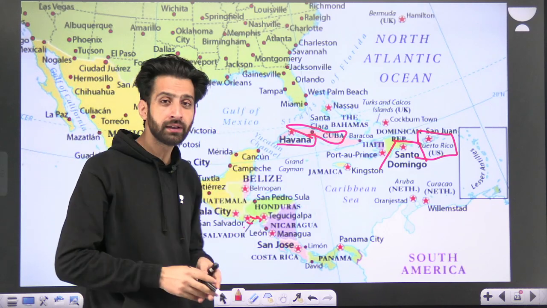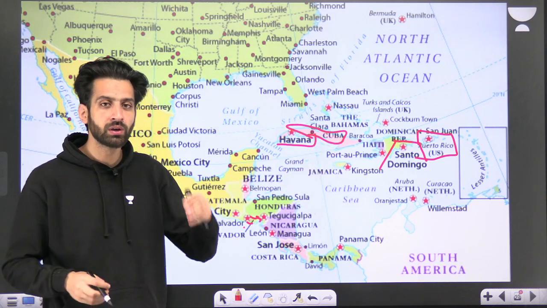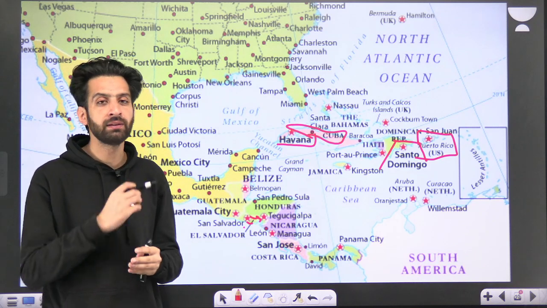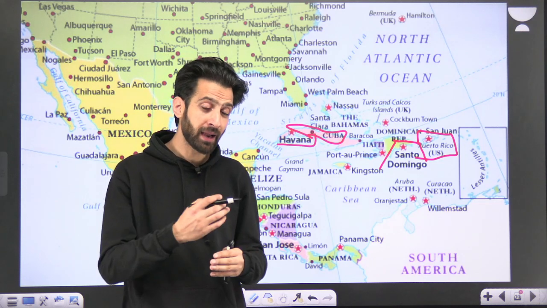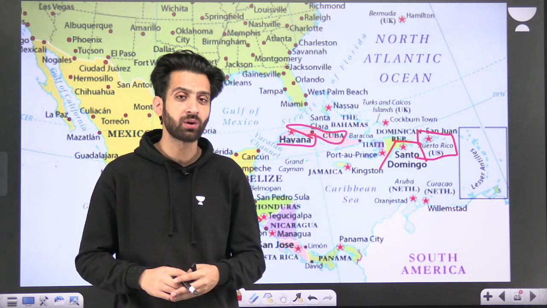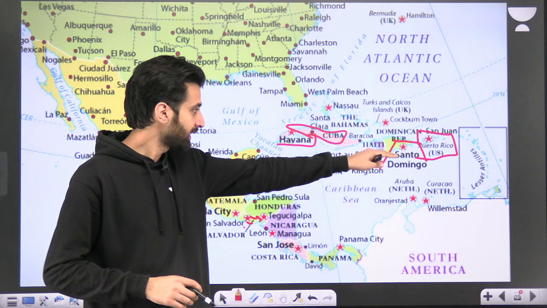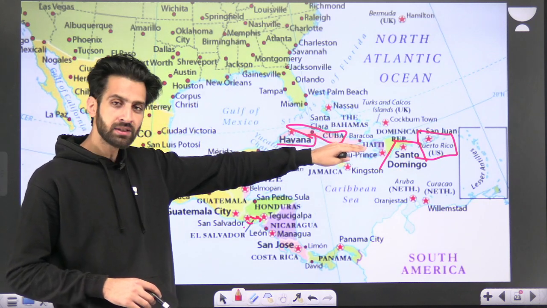Why is this important? Because recently there was a rally going on in Pittsburgh in the United States regarding the elections, and the rally was of Donald Trump, and some issues arose, and because of that the impact might reflect in the elections of the United States of America that are going to take place shortly. That is why this place has been in the news, so you should know about this as well. That is Puerto Rico.